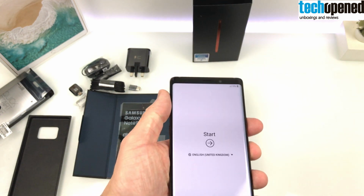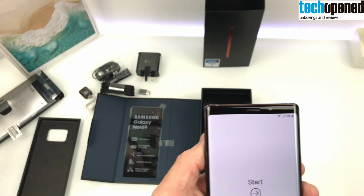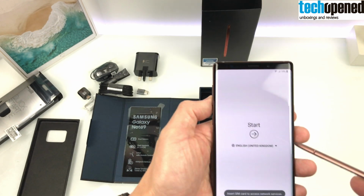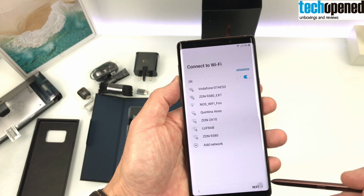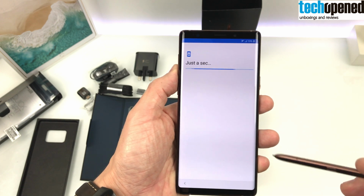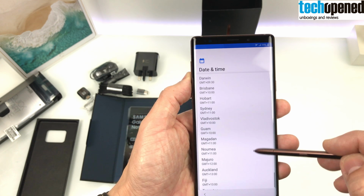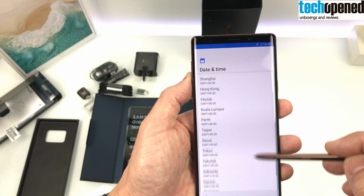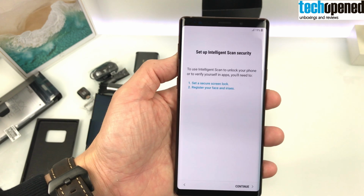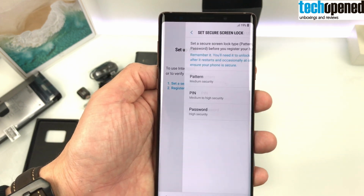And let's just get the S Pen out, and we can start to configure this. We're just going to skip what we do not really care about much. I'm just going to put this to UK. Set up the time. Now I want to set up intelligent scan, which is the iris scan and face recognition. And I'm going to set this up.